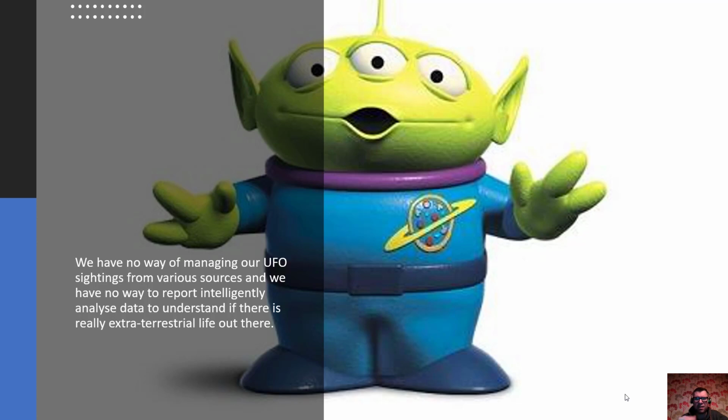Now, here's the thing. Unfortunately, we don't know the exact process, but we can sort of guide the business into actually building that process out into completion. The other thing that's really key is being able to intelligently analyze the data to actually figure out if there's extraterrestrial life out there. So we're going to help them do it. How are we going to do that, and what products are we going to use?